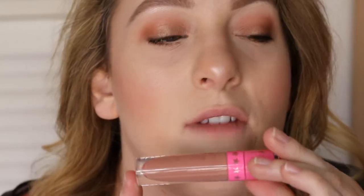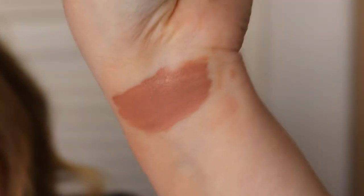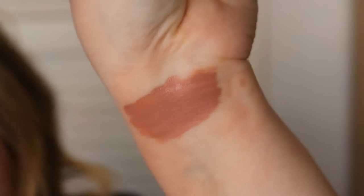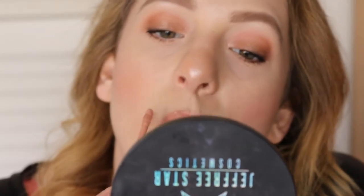So the next shade I'm going to go into is Mannequin. This is one of my favorite nude shades of all time. I can put this on before work and it will be still on after I finish. So it is an amazing long lasting shade. So this is what it looks like in the tube. This is what Mannequin looks like swatched on the hand. This shade you only need to go in with one layer.